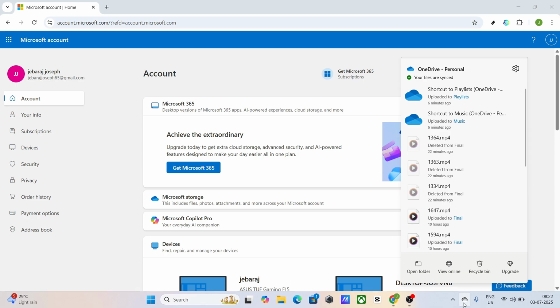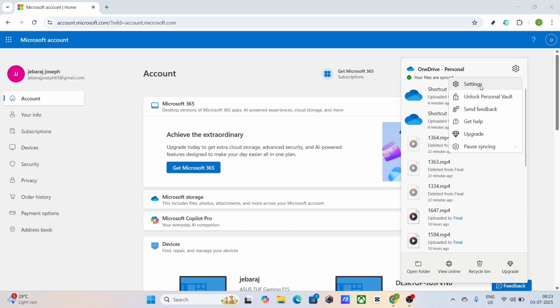If you don't see the icon right away, it's possible you need to expand the system tray. Look for a small upward pointing arrow, click it, and then the OneDrive icon should appear. Once you see the OneDrive menu, find and click on the Settings option. This action will open a new window filled with several tabs catering to different preferences for your OneDrive settings.